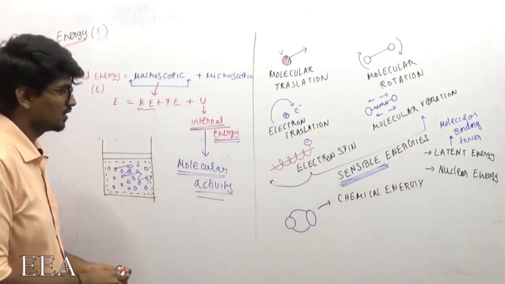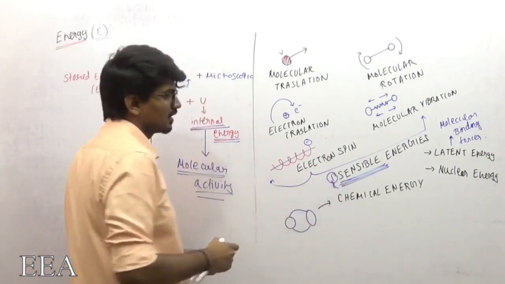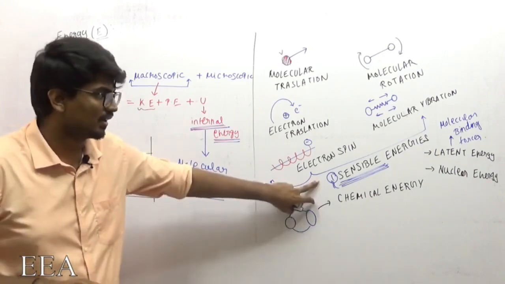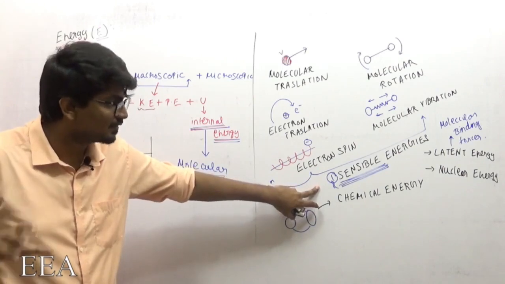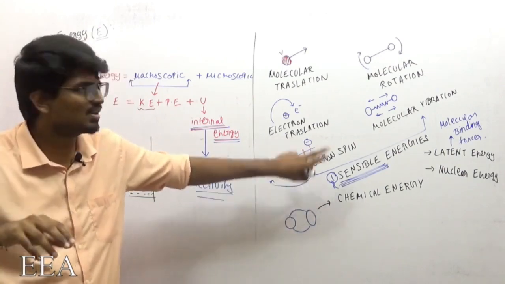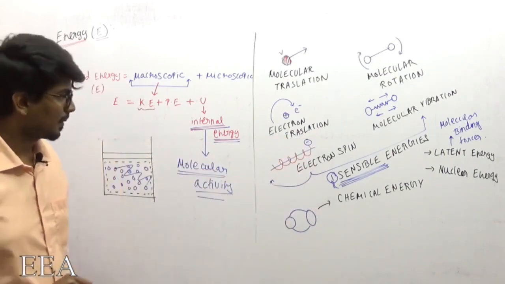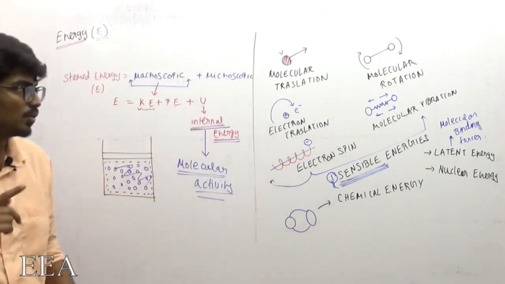So this is the first classification which we are seeing. As I said, the sum of all the molecular energies is internal energy. And what is sensible energy? Sensible energies are nothing but the energies associated with motion of the molecule, maybe vibration, maybe rotation, maybe translation, or whatever it is.